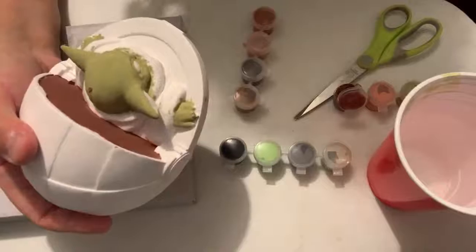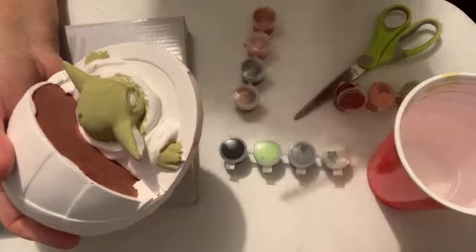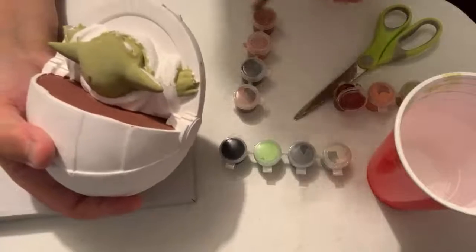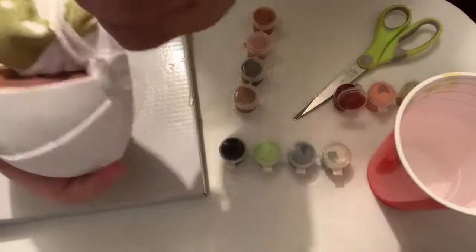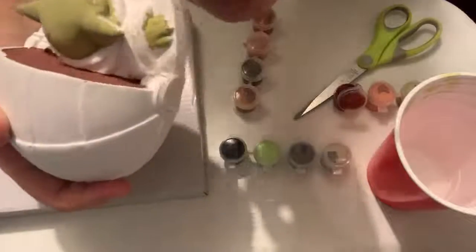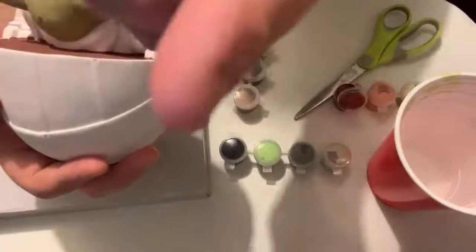See, this needs a smaller brush, because you can't just do the ears. If you try to do the ears with the big paintbrush, it won't work. And the thing is, the front of the box is different to what it says in the picture. So I'm going to paint it with the box.